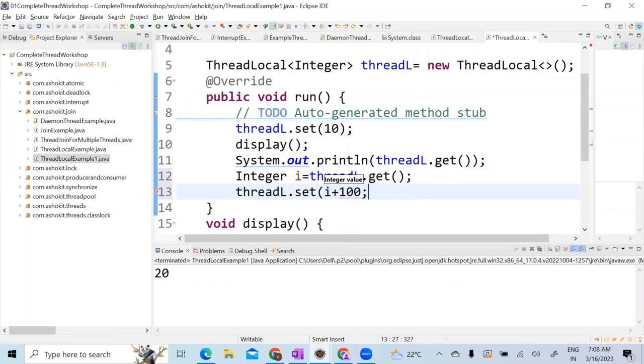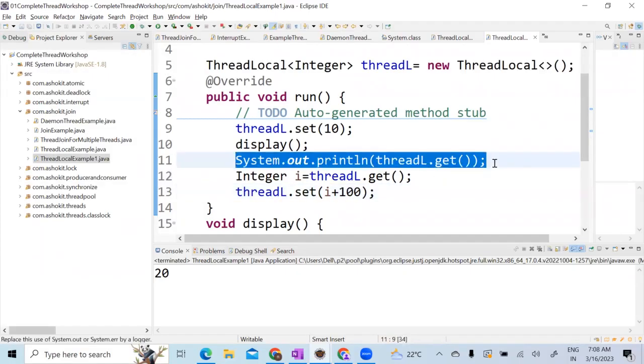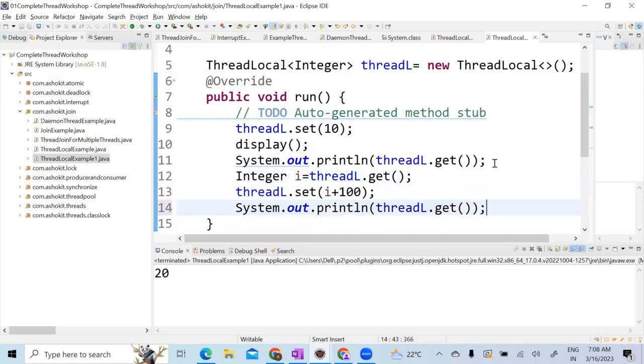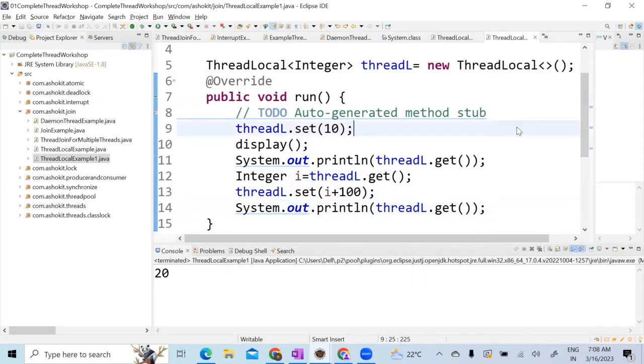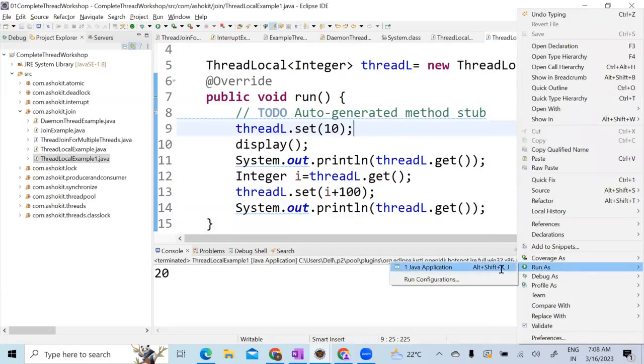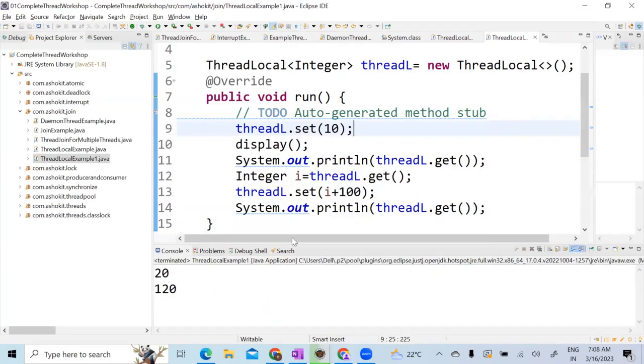That means I can perform operations also. Then I will print. So throughout the thread, I can use this variable and modify the value, and it is only for this thread. If you create another thread, this variable will not be there. So this is about thread local.